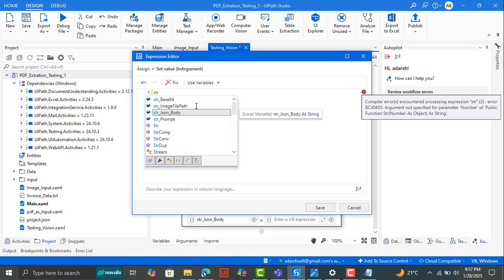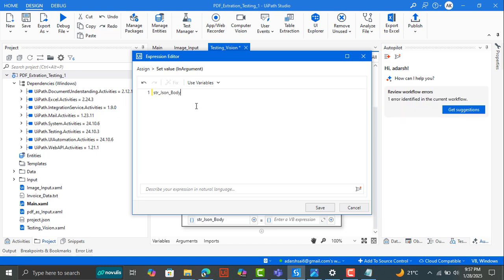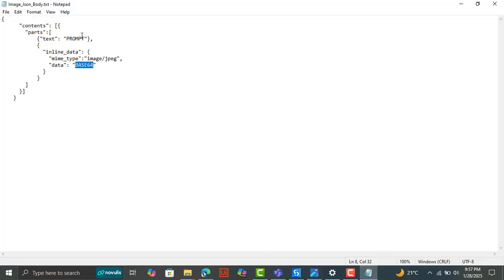I need to change it with the dynamic values. Body.Replace, replacing first one. What we need to replace, we need to replace this prompt with our dynamic variable.